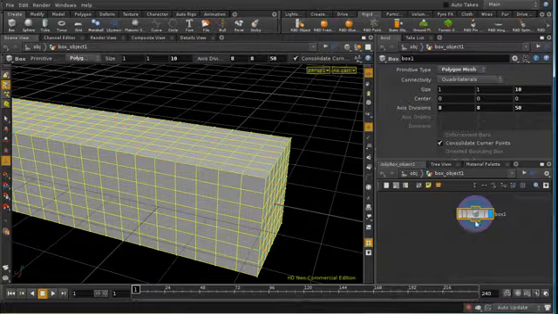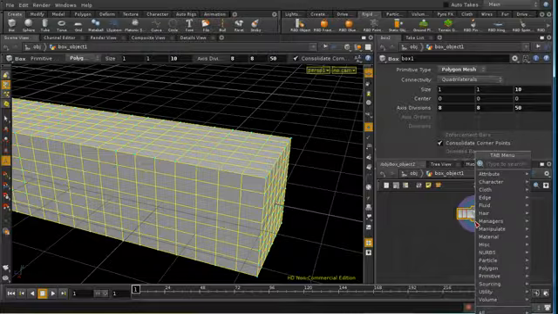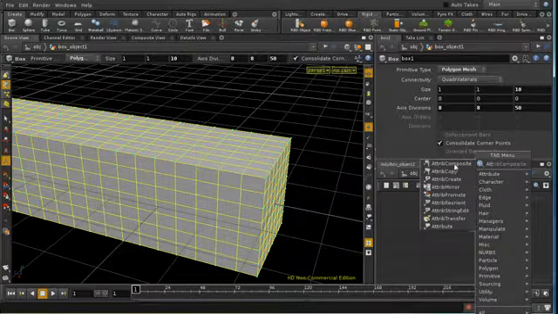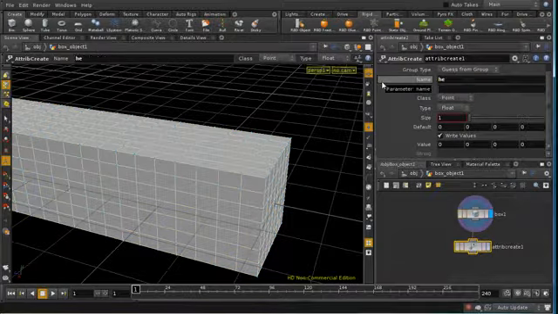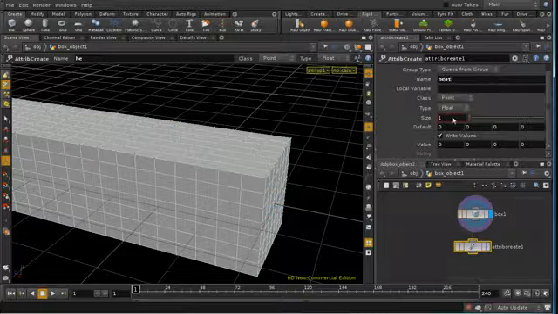And I'll just demonstrate this with a quick example. I'm going to create an attribute. We're going to call it heat. And I'm going to give it an initial value of 1.